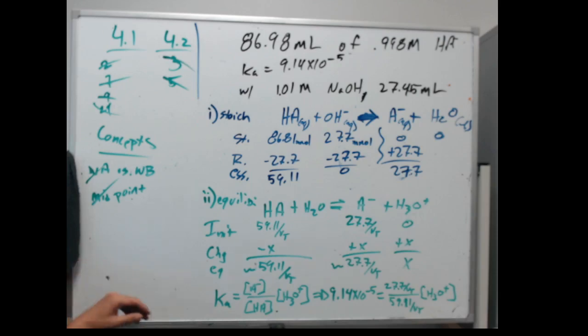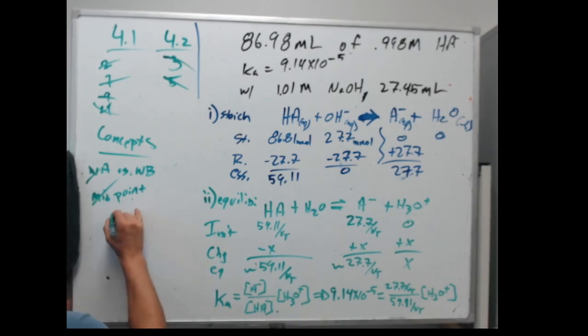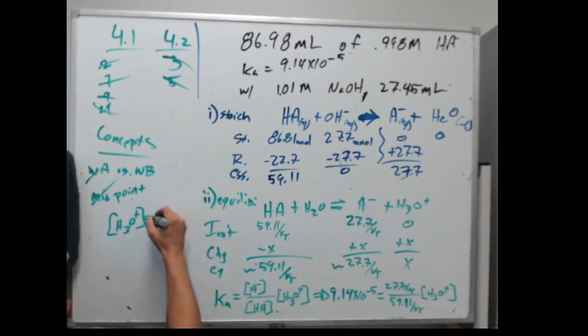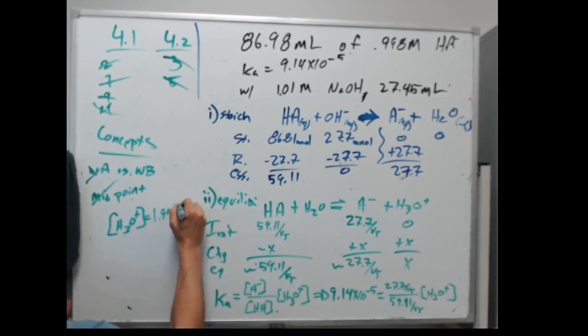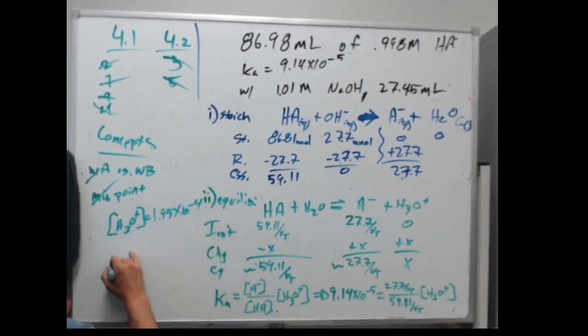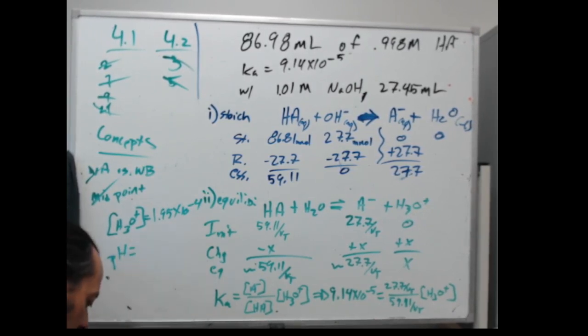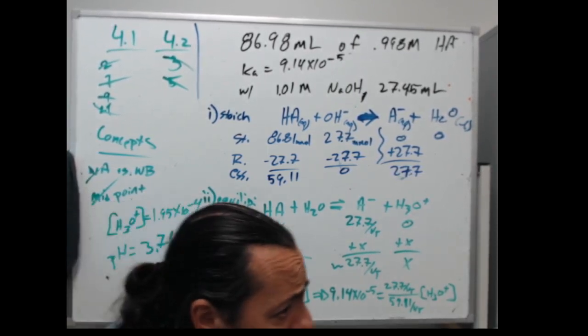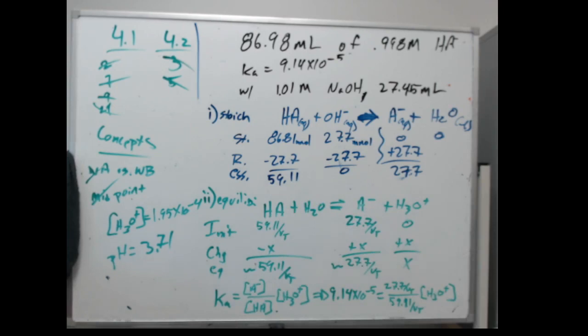That gives me my H3O plus is equal to 1.95 times 10 to the minus 4. And that gets me my pH is the negative log of that, 3.71. Not far off from my 3.638 guess, but if I had put 3.6 by eyeballing it, I'd technically be wrong. I'm off by 0.1.